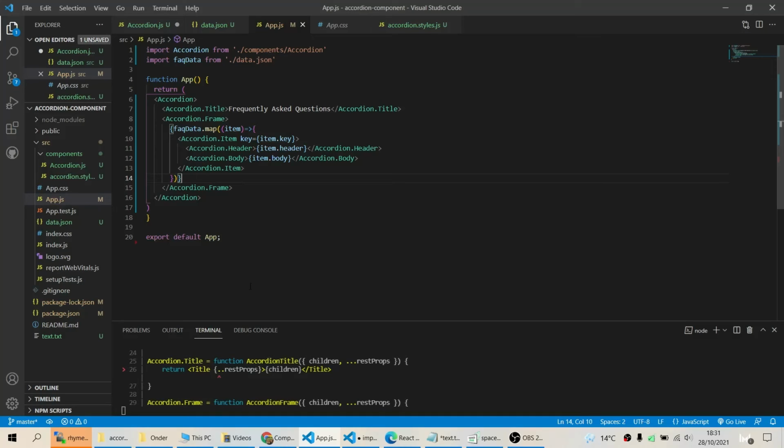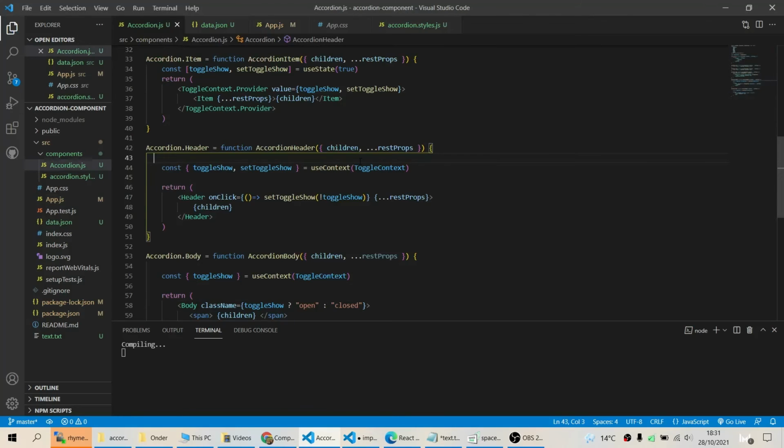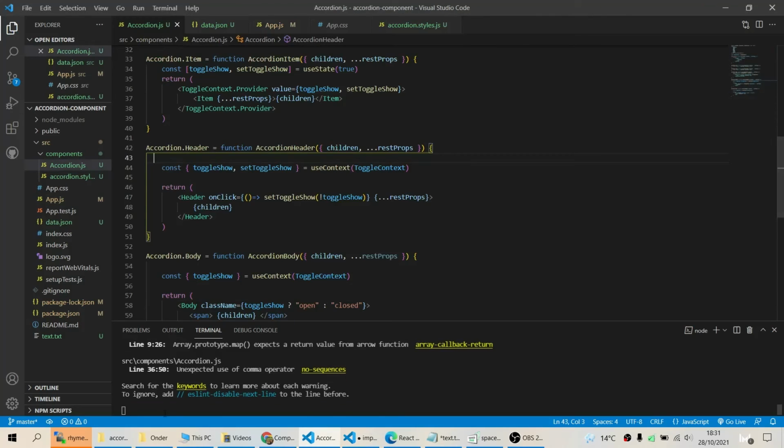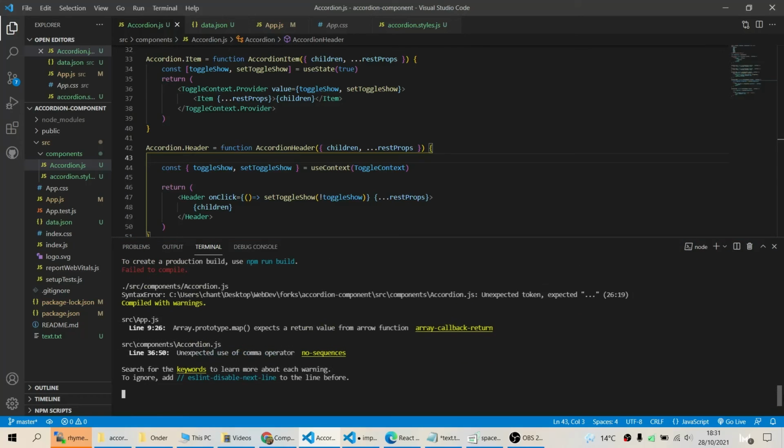We do get some errors because of my silly mistake with the rest props. What's that? Line 26 must be over here. It might just be that I haven't saved that one. Unexpected use of comma. Is that actually a fail or not? Let's just see.